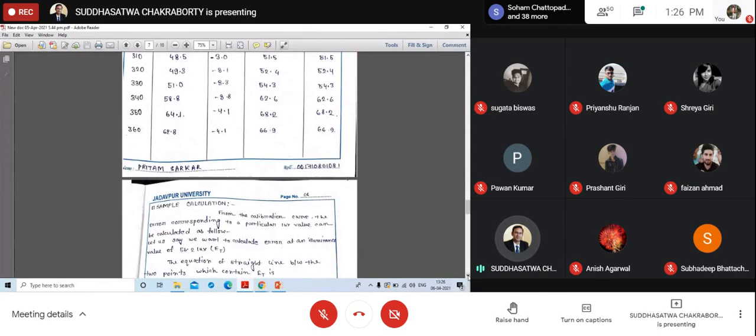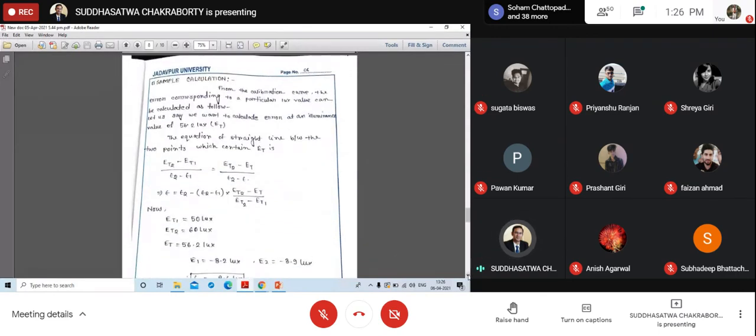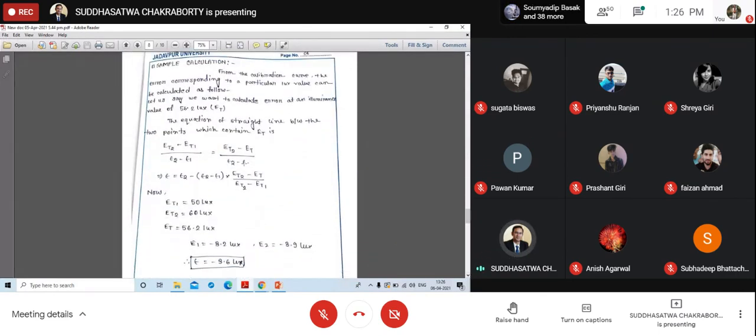And there are some sample calculations that I can share, to calculate this calibration data, and how we can interpolate. Sometimes my calibration curve is not linear in nature, so we need to interpolate the values. How the interpolation can be done is shown over here.